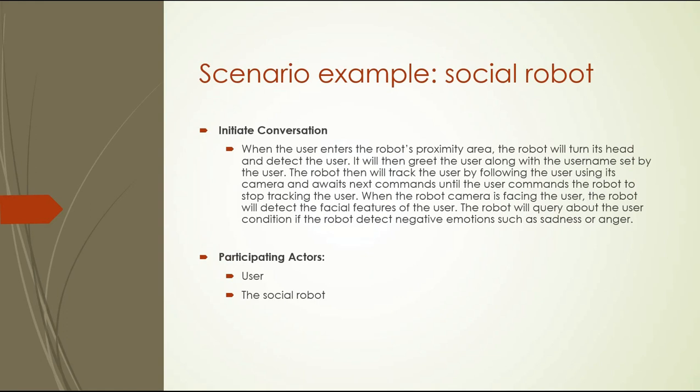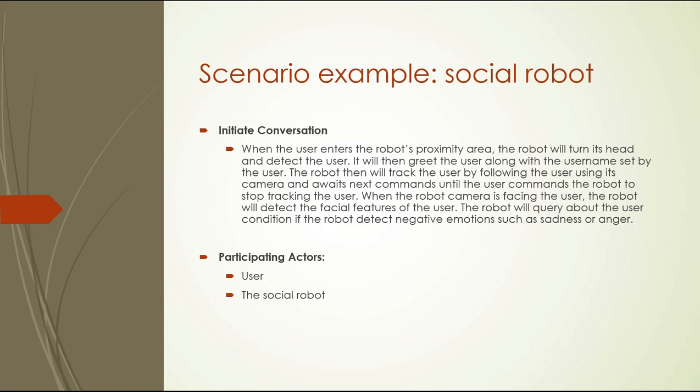So here is the other scenario. If you know, there are many social robots. In this social robot, you know how it works. Actually, just this one: when you are bored or you want something, you want to talk with someone. Okay, there is a robot, they call it a social robot. So you can talk. You can tell him, okay, tell me a joke. You can tell him, okay, let's sing, or something like this.